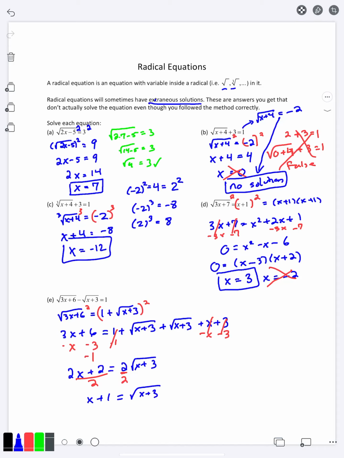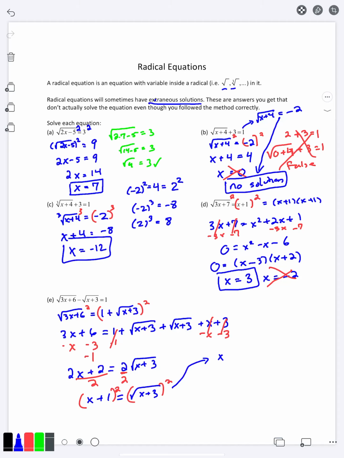But if I had had like a 5 there instead, when you divide by 5, it's not going to divide evenly. You're going to have fractions, and then you have to deal with fractions when you FOIL out the next step, which is kind of a pain. So personally, just check whether you can divide and not have fractions, and if so, you should divide. Otherwise, kind of leave it alone. Once you've gotten the second square root by itself, you will square both sides again.